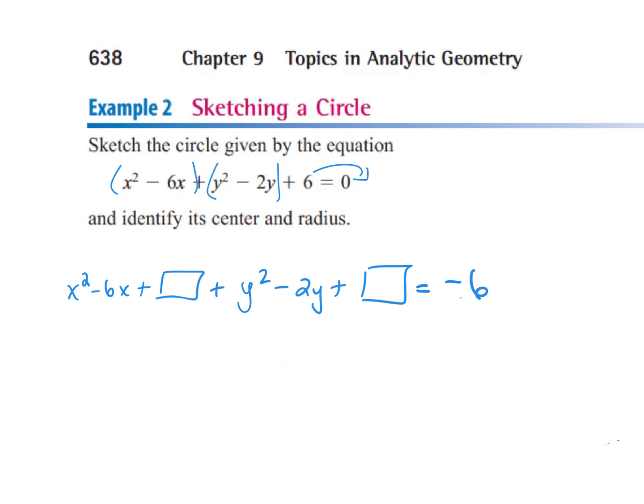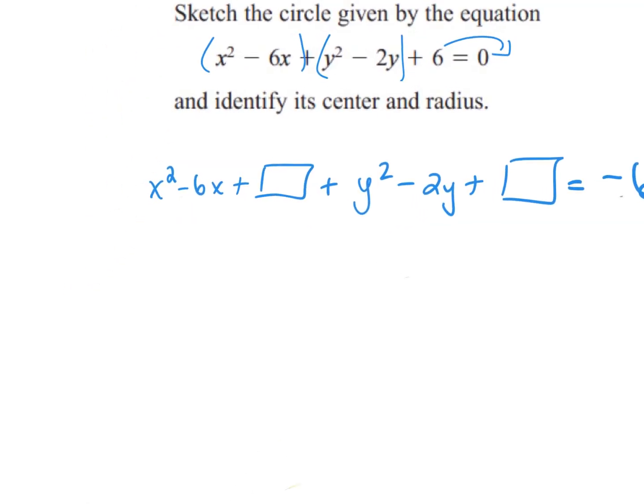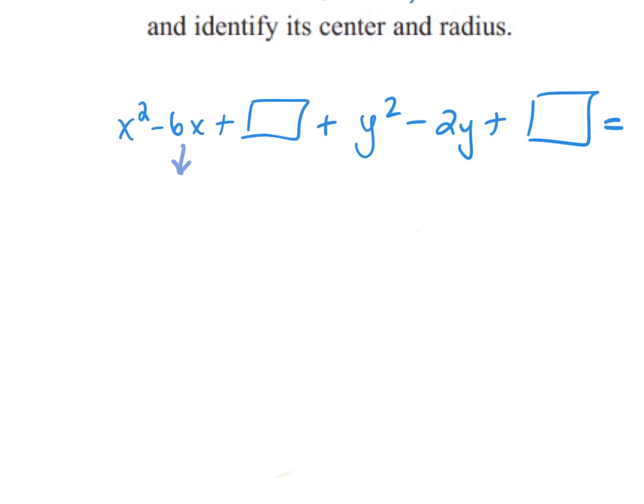Yes, very good. You take this term right here. This is your b. And you're going to use that information to do everything you need to. So I'm going to say b over 2. So negative 6 over 2. What does that equal? Negative 3. Good. So this piece of information is super important.